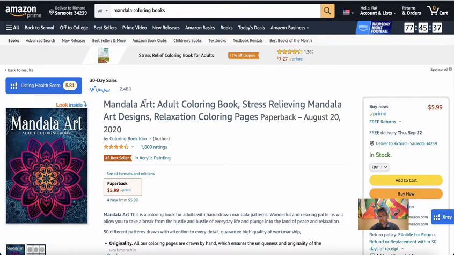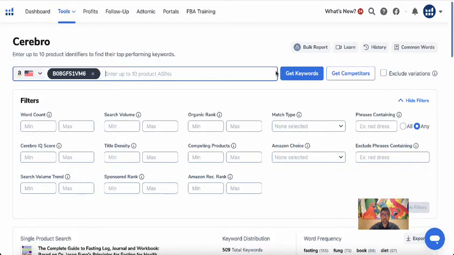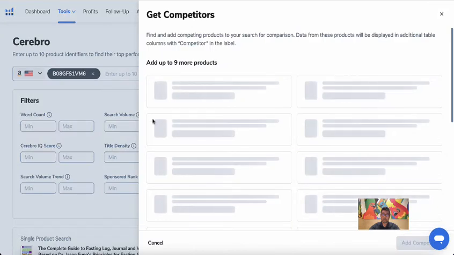If it's a new listing or if it's not getting any sales, then you're not going to find very good keywords to work with. So for this one, I'm going to copy the ASIN number, and I'll put it here, and I might just click on get competitors.